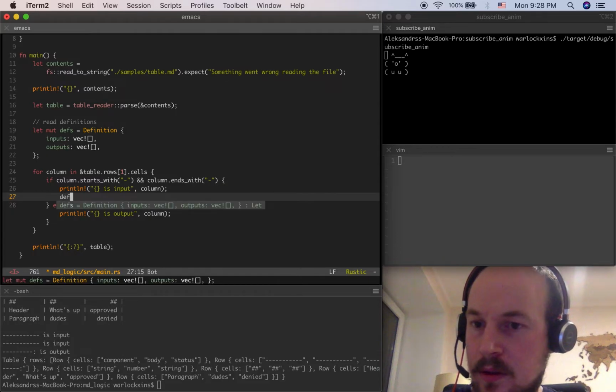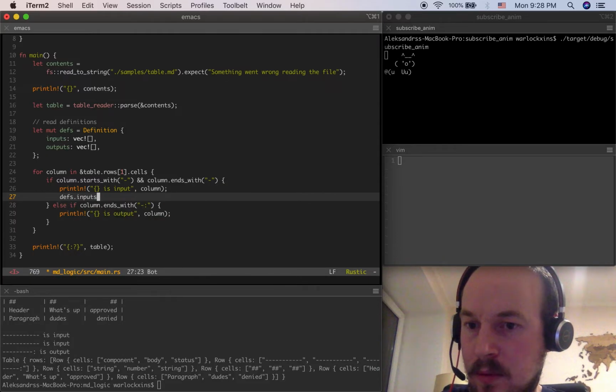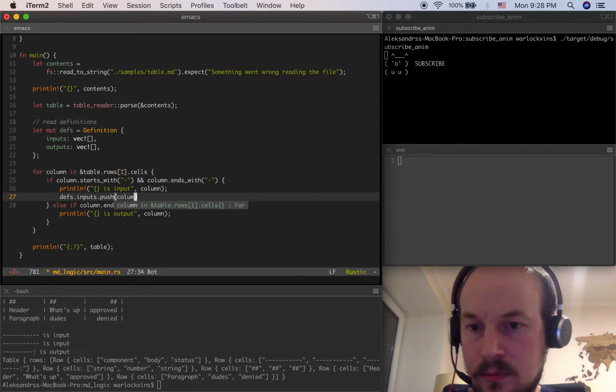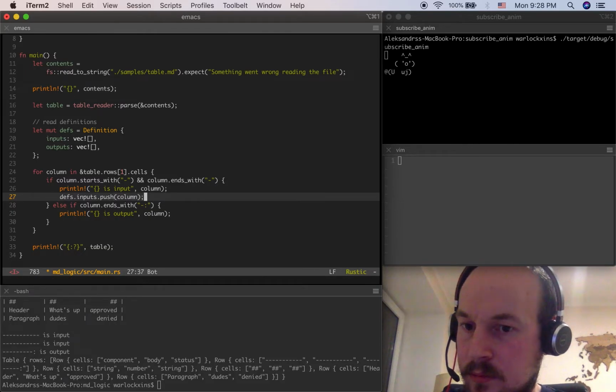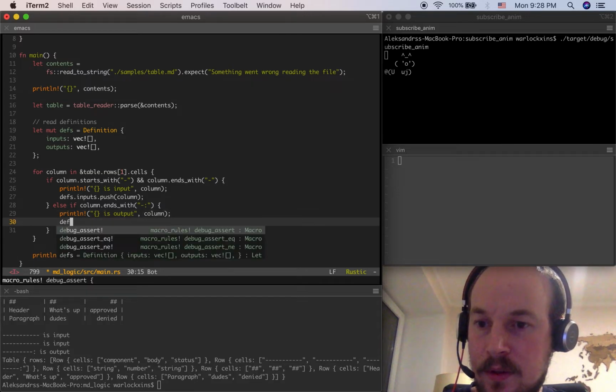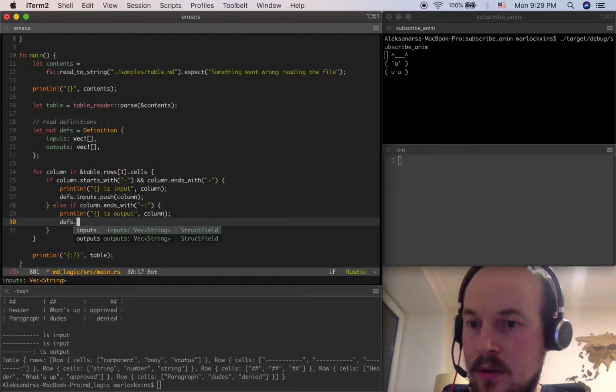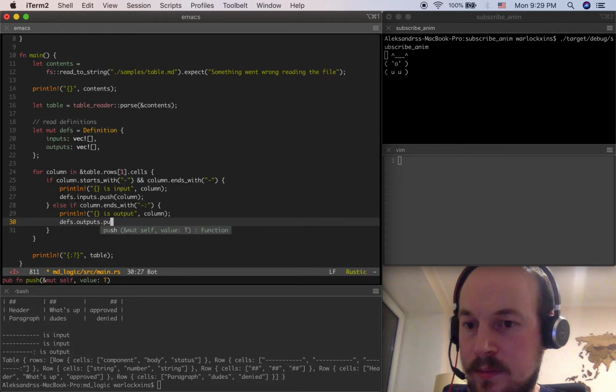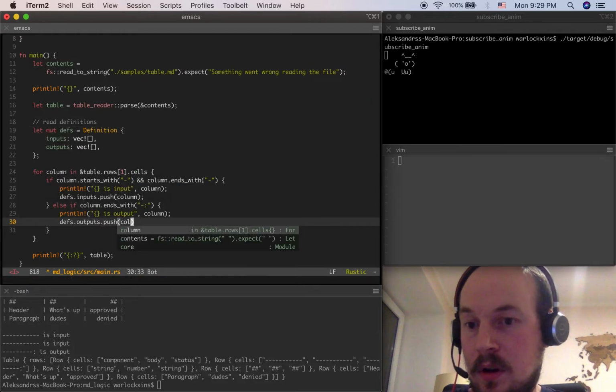And now defs inputs push the column, and defs outputs push column.